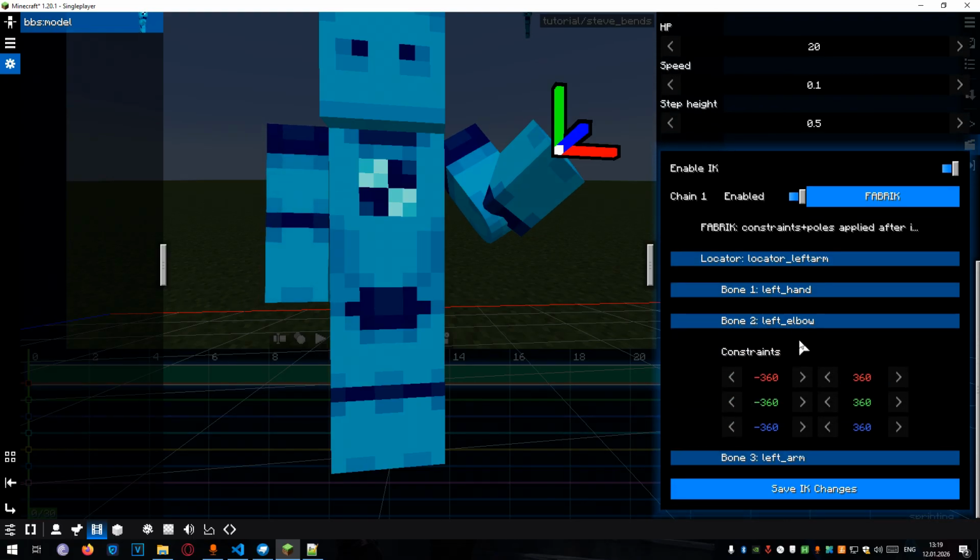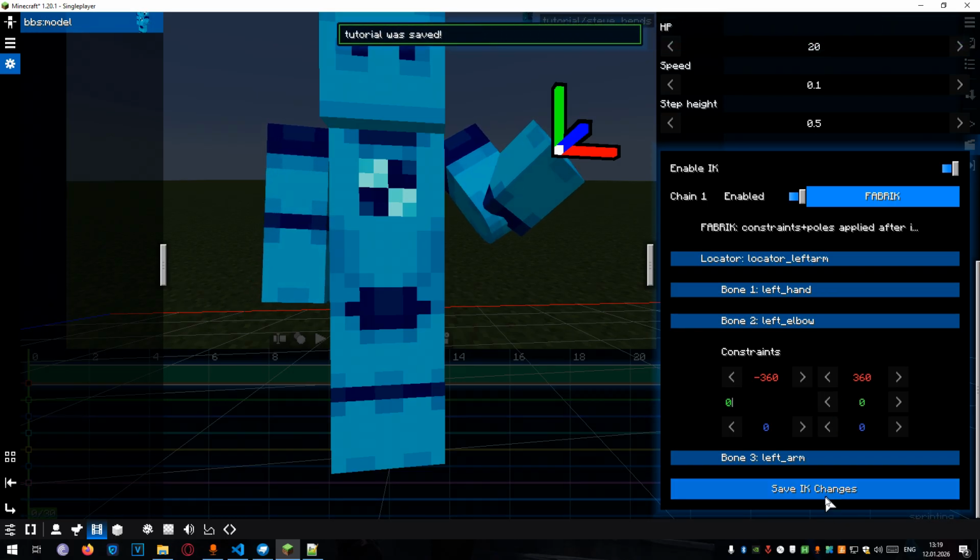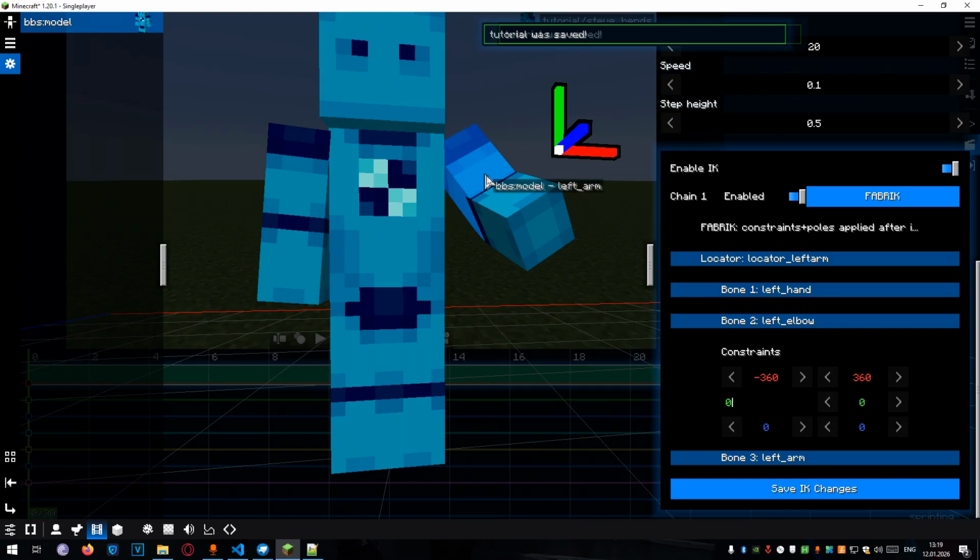Now for the elbow, we change the minimum and maximum rotation for the bone. It should be something like this. Okay.